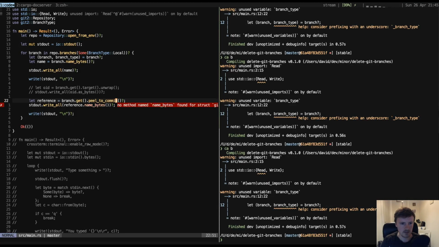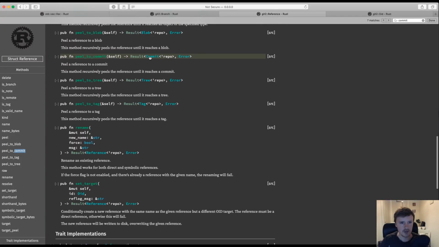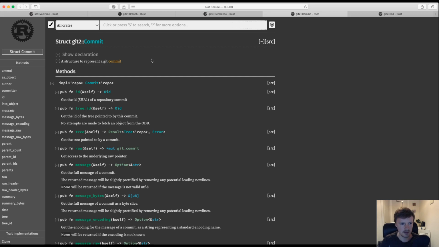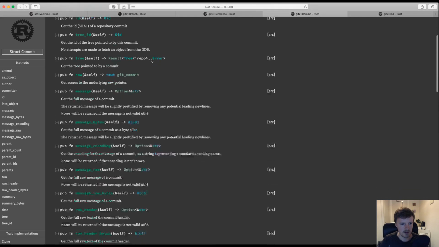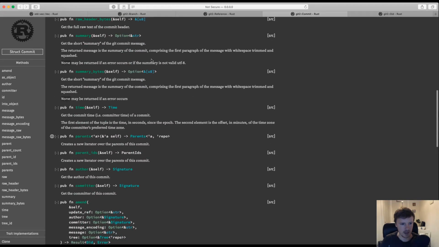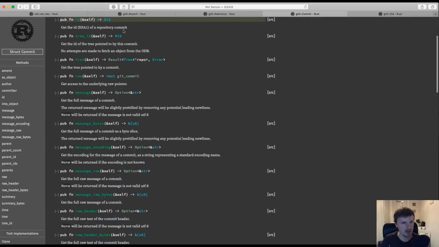That returns a commit, which has a time. Does it have an ID?